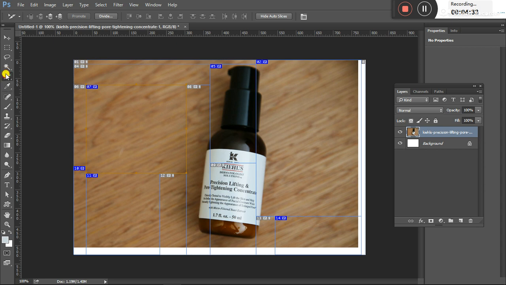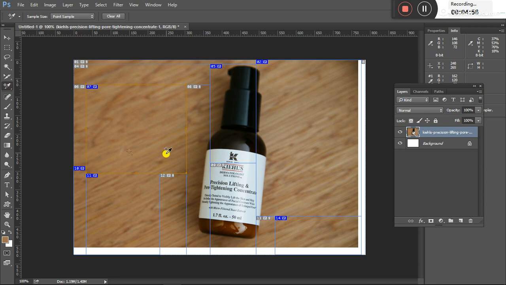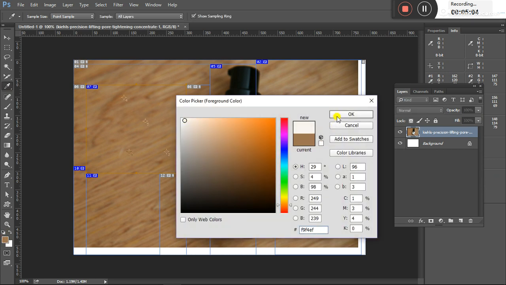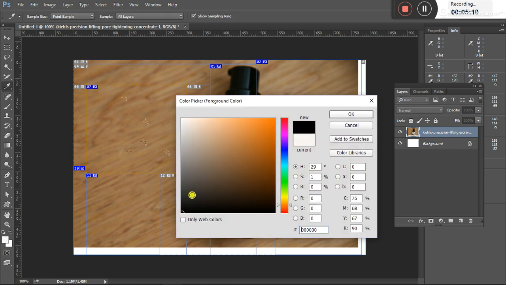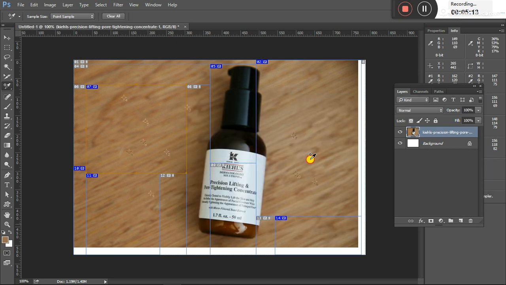Okay, so we are moving to the next tool, that is first the eyedropper tool. It is a tool that is basically used to pick the color. The next one is the color sampler tool. When it's making samples, we are making 4 to 5 samples for color. This is showing one sample, another one sample, a black sample, these things.